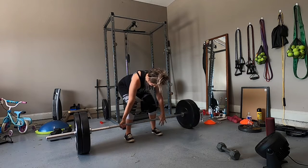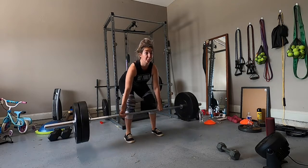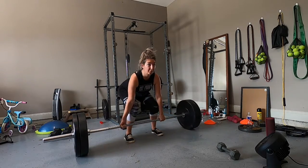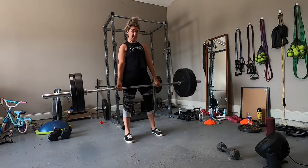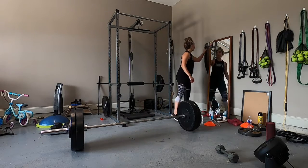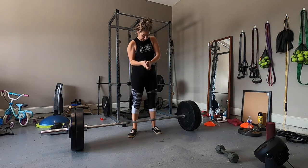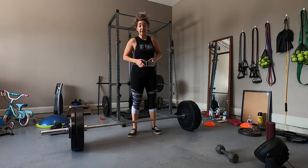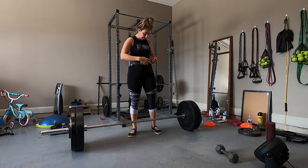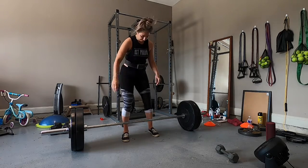Okay, get myself set up. So we're at 195. So when I go anywhere close to 200, I always wear my belt. I need to get a better one, but this is what I got, so you work with what you got. Don't ever feel like you need something just because somebody else has something different. If it works, use it. If it don't work, then get something else, okay?